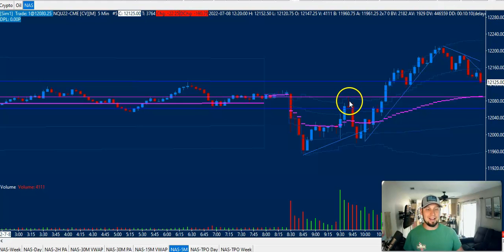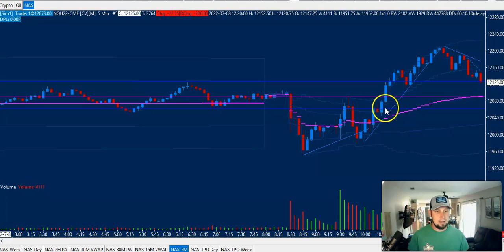Those things, that kind of general area, would be a good area to enter, including the +1 standard deviation band for the VWAP, because this is essentially the outside of value of the developing value of the market at that point. And so price shouldn't extend in a significant way beyond that if we're going to continue to the downside, right?